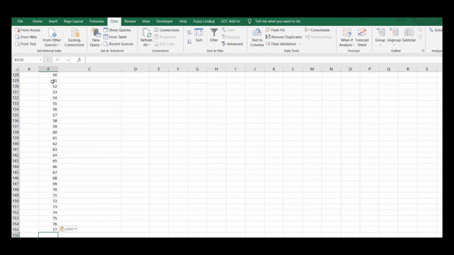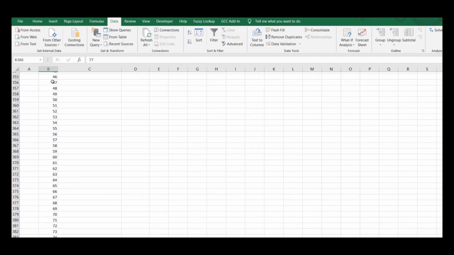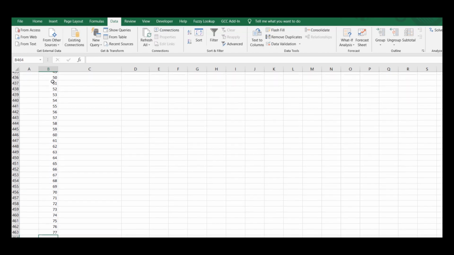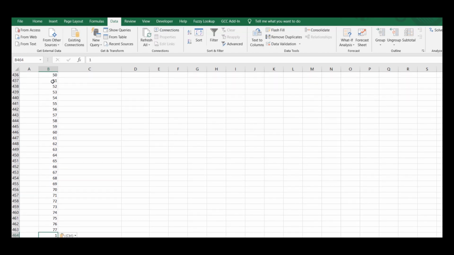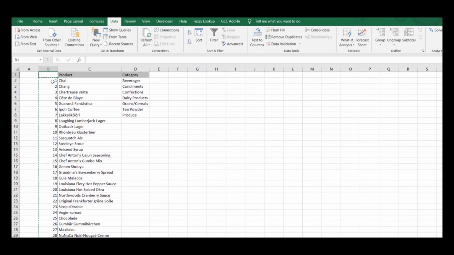So we have pasted 1 time, so total of 2 times is there. Third one, again go to the bottom, paste, 4, 5, 6, 7. So now we have pasted 6 times, so total of 7 times we have the data.